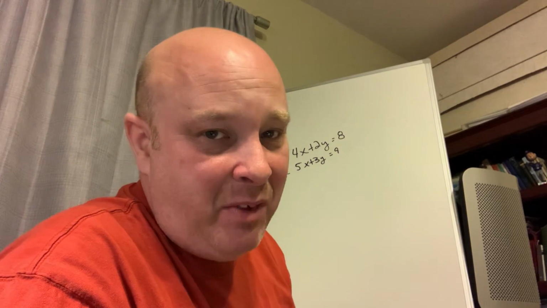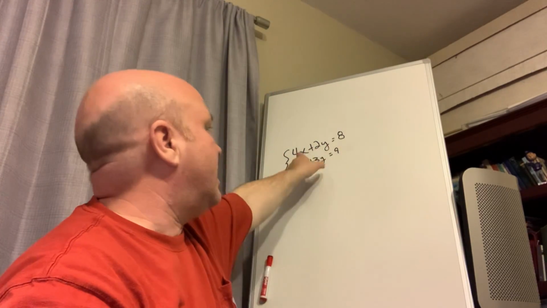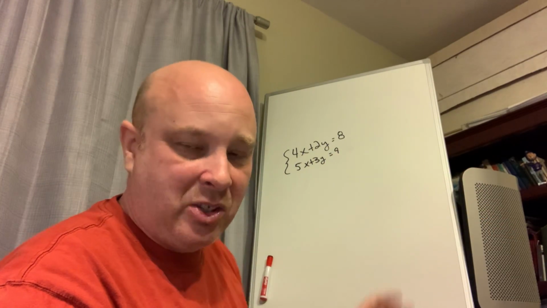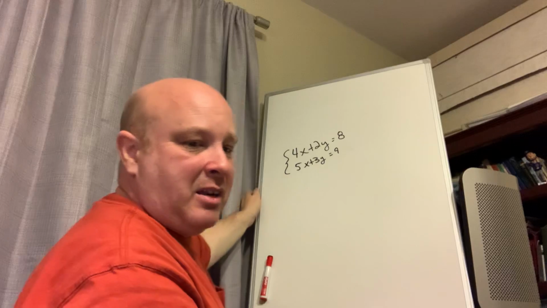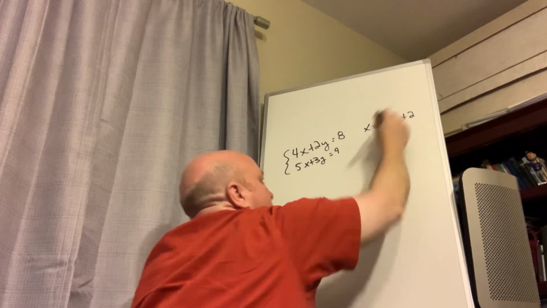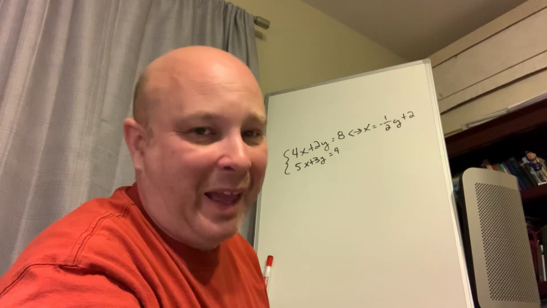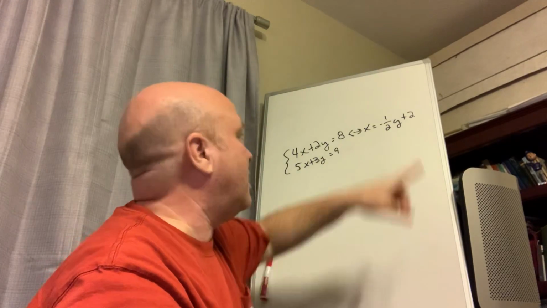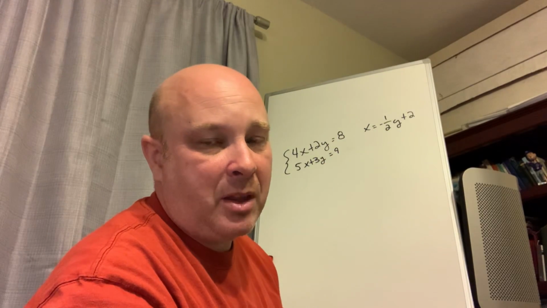Now, given this, we can take the problem I just did, where I took this top one and moved everything over so that I had x by itself on one side and the rest of the equation on the other. What I did there gave me x equals negative 1/2 y plus 2. These two are the same equation, just expressed in a different way. Do you see how much handier this is? That I've got just x here. This is kind of a mishmash. It's everywhere, right? But this one right here, with just an x, is really, really useful.